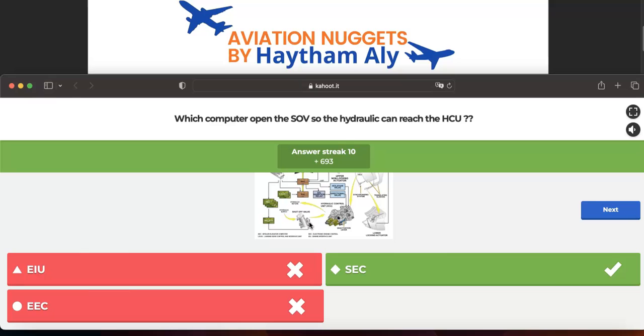To deploy the thrust reverser, initially the spoiler elevator computer must open the shut-off valve. This will happen when a potentiometer in the throttle control unit reaches less than -3 throttle lever angle. When the potentiometer senses a throttle lever angle less than -3, it will ask the spoiler elevator computer to open the shut-off valve. This will only happen when the spoiler elevator computer checks from the radio altimeter that the aircraft altitude is less than 10 feet. Okay, everybody.